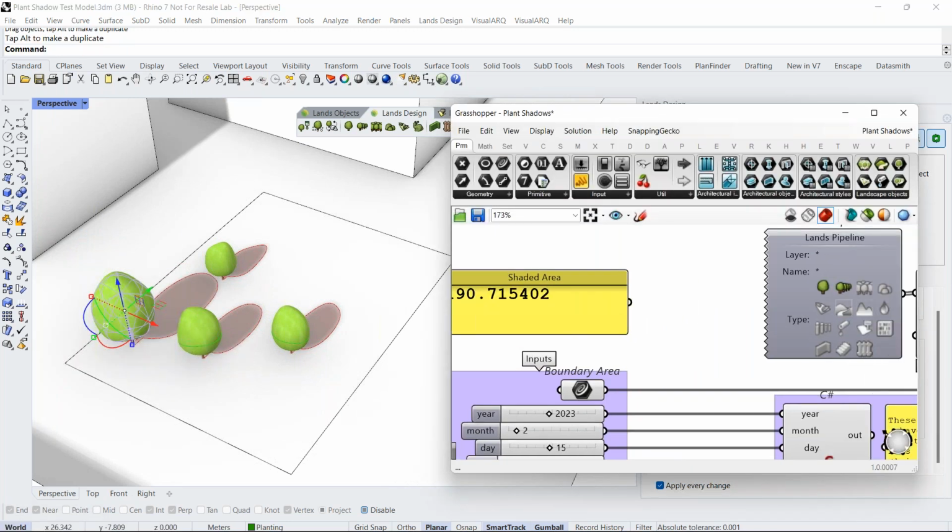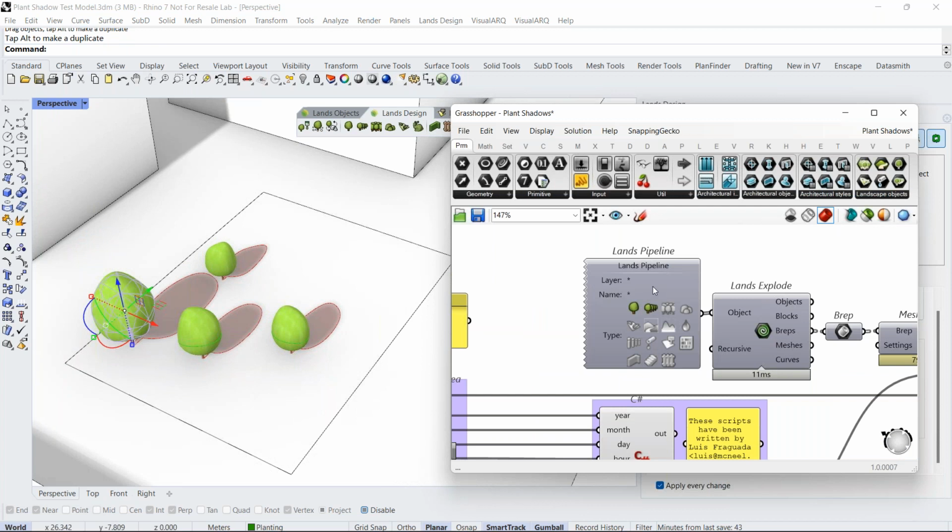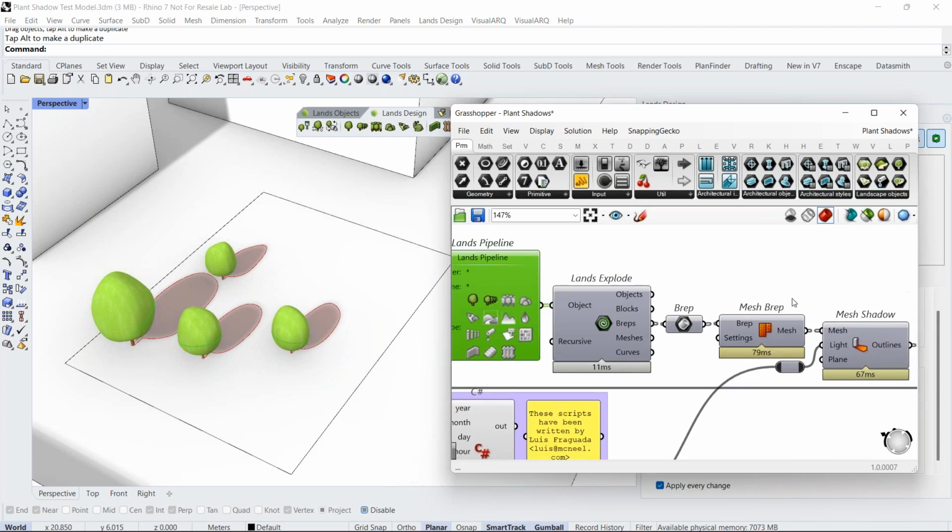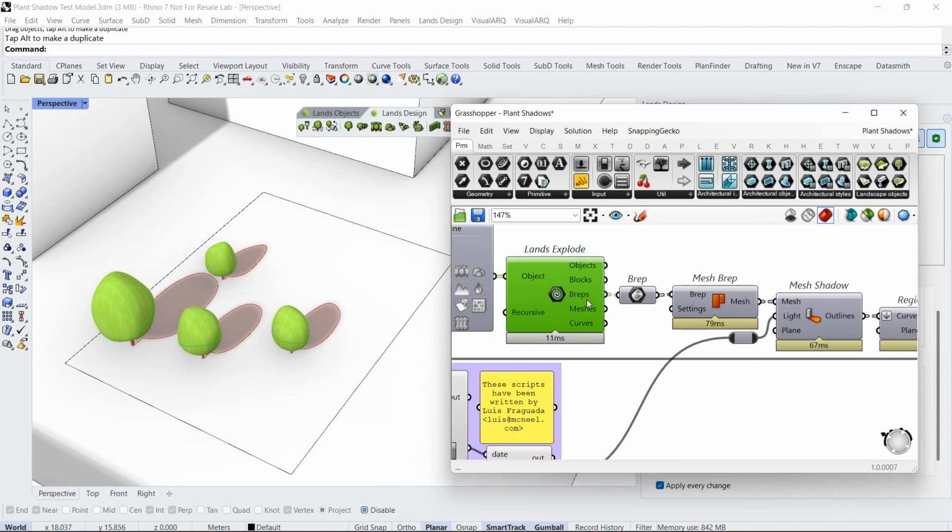Basically, what the definition does, using Lands Grasshopper components, is reference all the plants that exist in this file. With this component, I deconstruct them. I convert all the plants, which are blocks in Rhino, kind of smart blocks, and explode them in order to obtain the resulting geometry, in this case, BREPs.